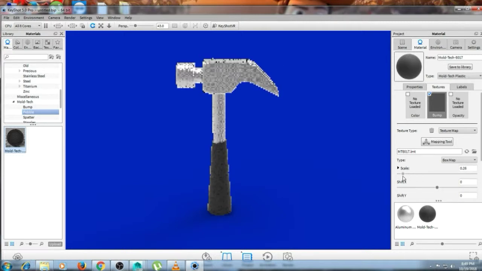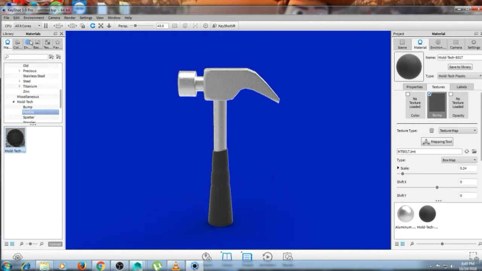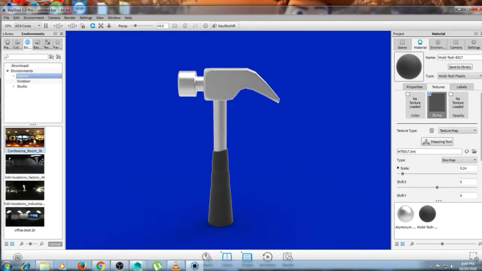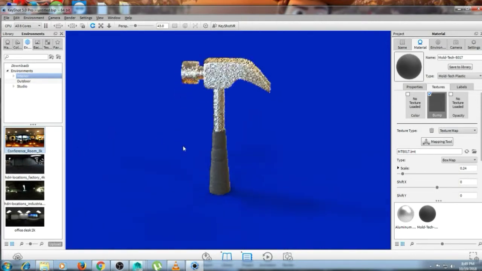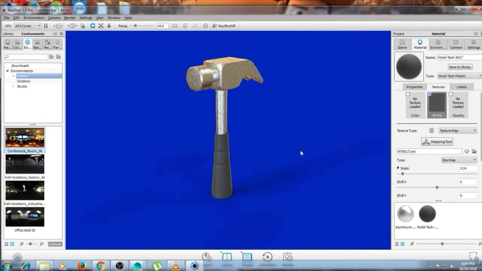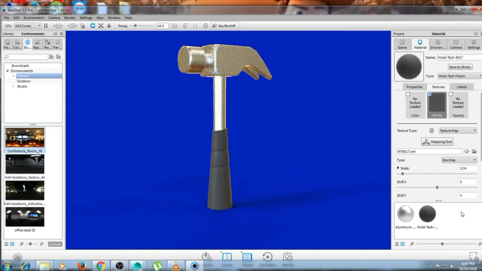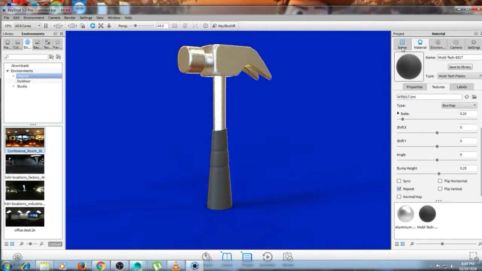Okay, so environment, I'm going to click on this environment material, middle mouse button, click and drag here. So this is our model.